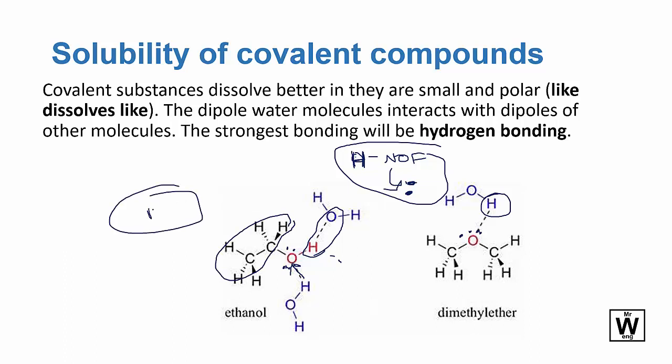You can have very large proteins that have polar bonds on them as well, and so that will also be soluble. And you can also have very, very small molecules that are completely non-polar, and because they're small, they'll also be quite soluble in water too, but not as well as something that's both small and has polar bonds.